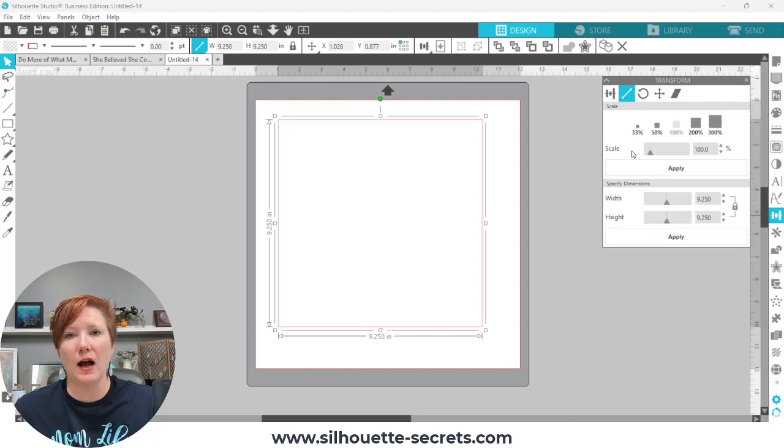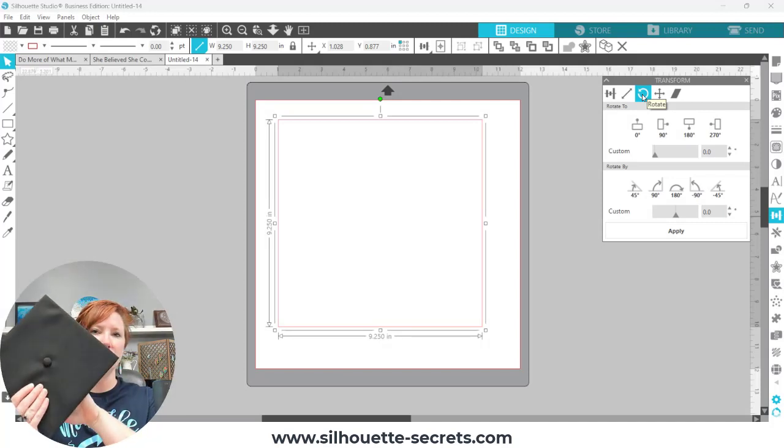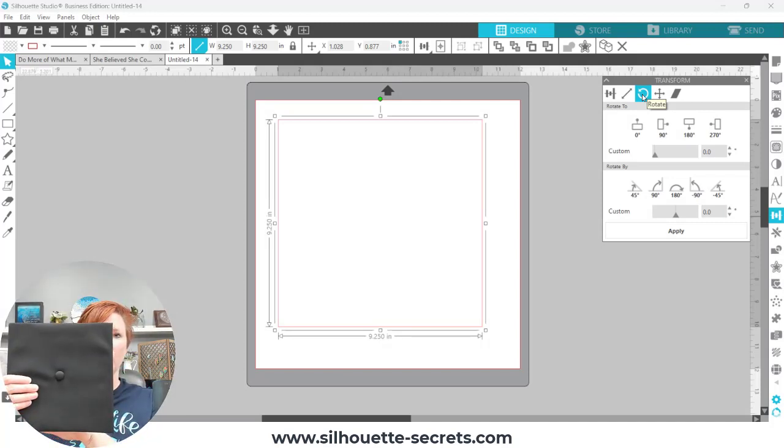Since I have this open, I also want to rotate this, and so you would need to open your transform panel. The third tab at the top is the rotate option, and the reason I want to do this is generally when you are wearing the cap, you'll see that the cap is this direction, not perfectly square like this.